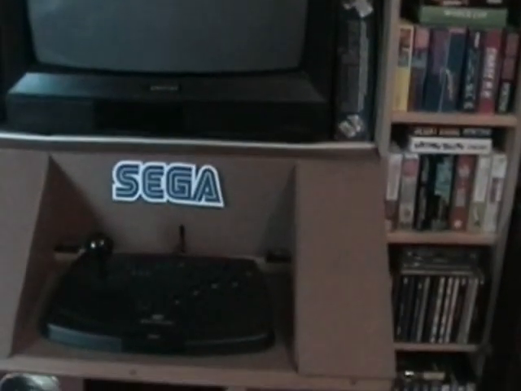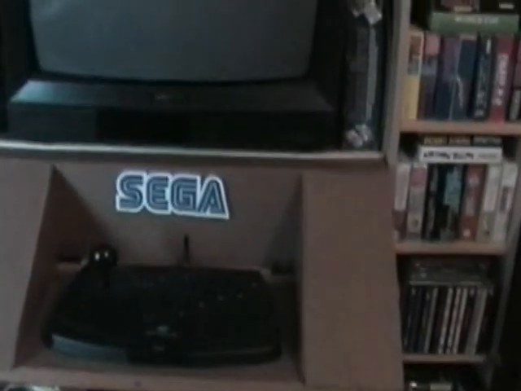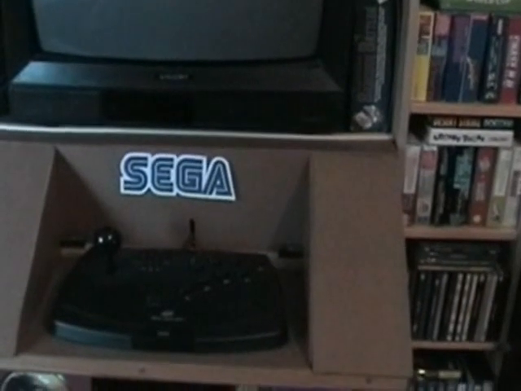Pan out a bit. Now this is this little arcade table thing I made quite a long time ago. It's currently got a Saturn plugged into it. The drawer slides out and the Saturn's in there. It's not on at the minute because that TV's broke, so I'll try and find another one of them.